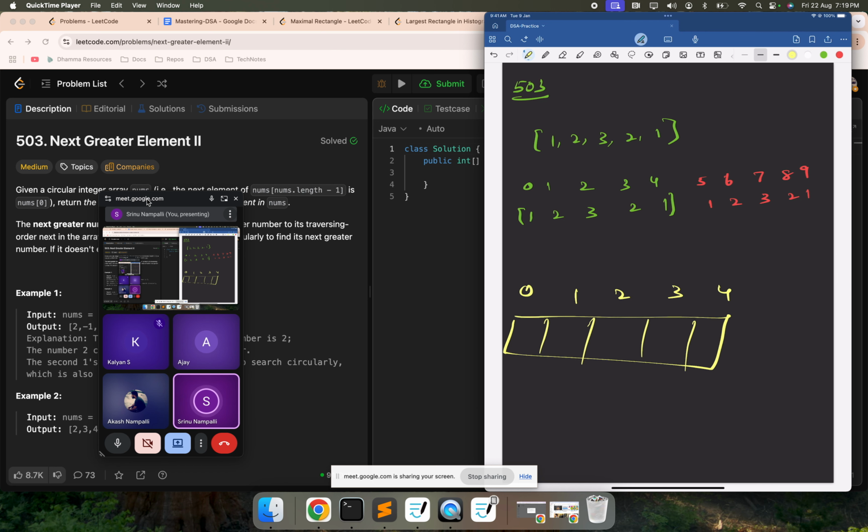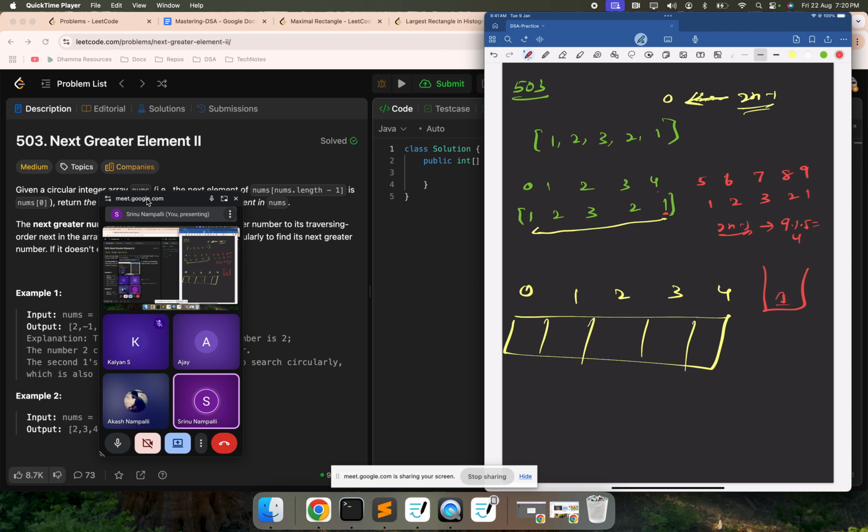Now obviously you start from 2n minus 1, and you will move until 0. But when do you capture the result? When you are at index 4 onwards, whatever result you get, you keep that result in the result array. So let's do that, so things will get clarified. First I am at index 9, because I start from 2n minus 1. But I don't have a 9th index, so I can simply say 9 modulo 5, which is going to be 4. It means at index 4 I have value 4, and initially the stack is empty, and I'll just keep that. As the current index is 9, I don't update the result here.